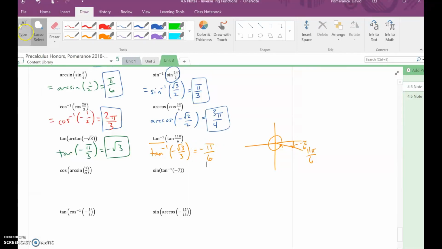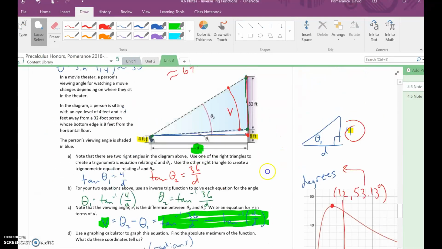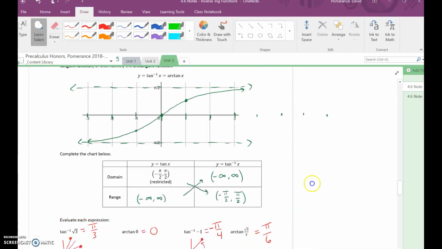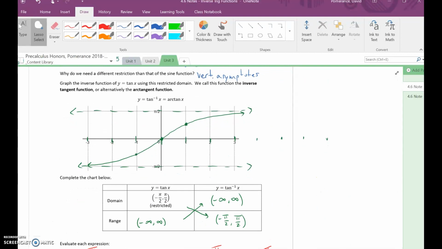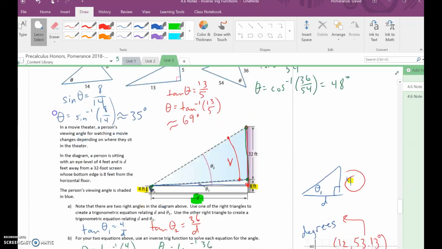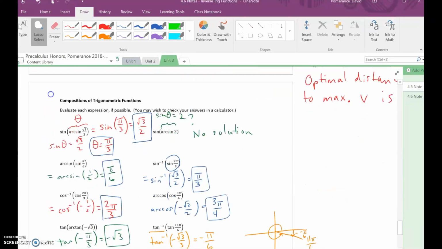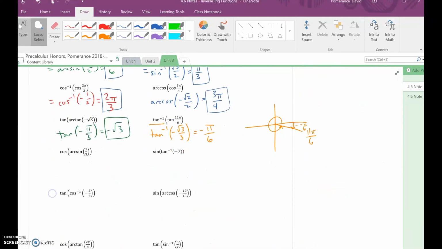Please don't forget, let's go back up and remind us all what we just spent some time on up here. Remember that the arctan function, the inverse tangent function, never returns values outside of negative pi over 2 and positive pi over 2. And 11 pi over 6 is bigger than pi over 2, so we have to stay within our restricted range. So that's where people normally mess up with these problems. Okay, so we'll keep on trucking.